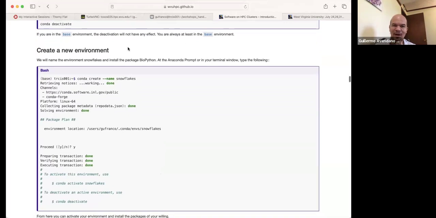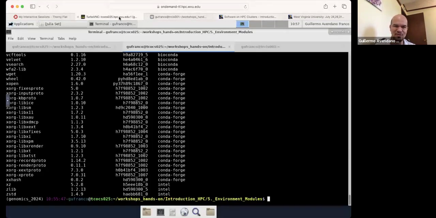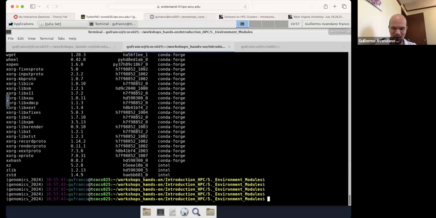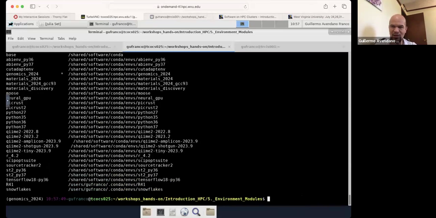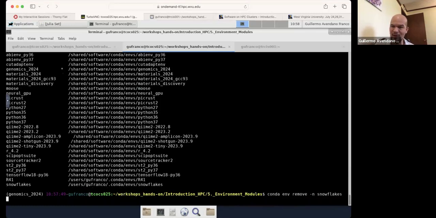I will delete mine because I was doing this earlier. So if you see conda list, you will see that I have an environment there that is exactly the name that I will be demonstrating. This is another bioinformatics one. So I will show you how you remove snowflakes, how you remove an environment that you own.